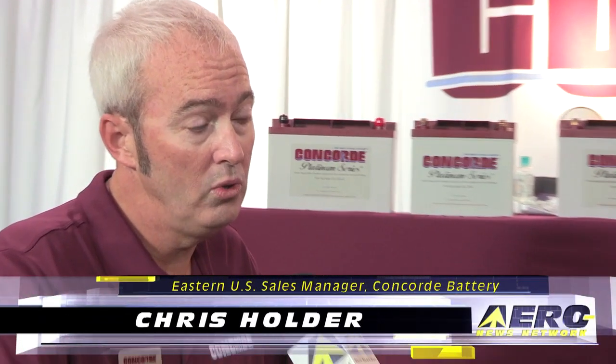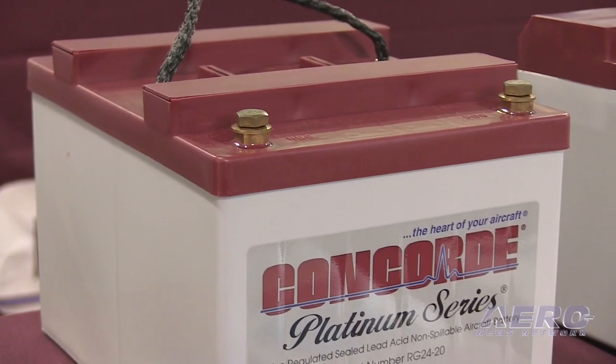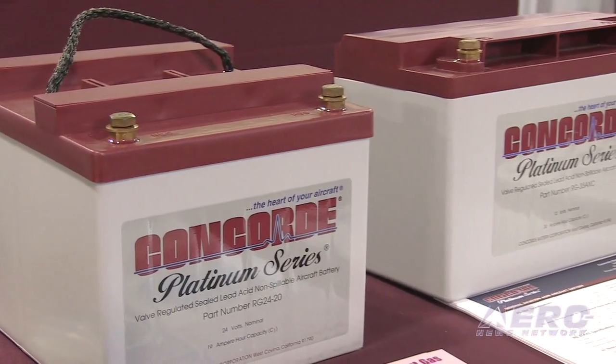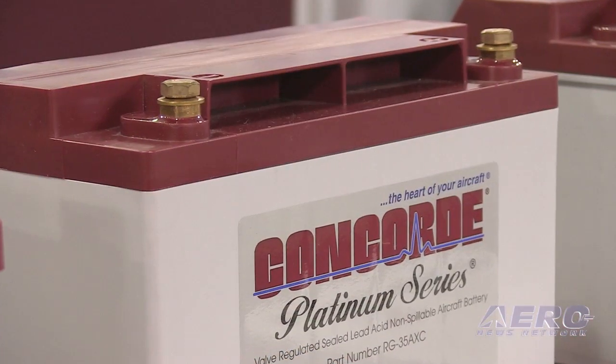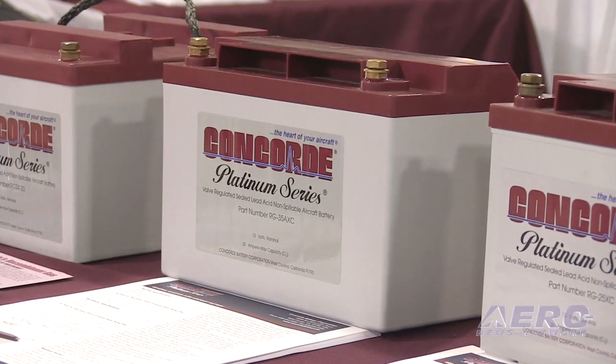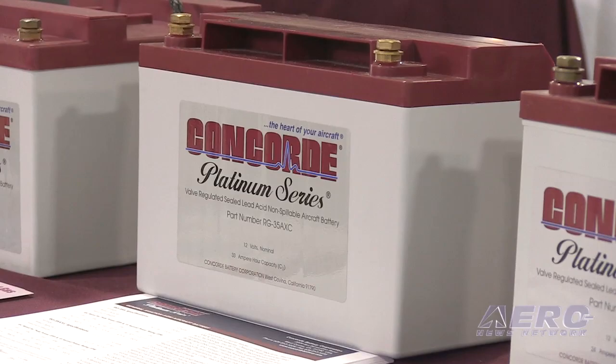Let's talk about some of the myths about batteries, because people put a battery in their airplane and kind of think, okay, I've got a battery, but there are some common misconceptions. Probably one of the older ones is that you can't store lead-acid or NICAD batteries together or service them in the same room. In the 60s and 70s, technicians used to service NICADs and lead acids out of the same pail of water with the same syringe — an acid electrolyte and an alkaline electrolyte — and they would contaminate the batteries. Nowadays, Concord constructs valve-regulated lead-acid batteries that are sealed. These valves are designed to allow the battery to exhale and not inhale. We have also added a flame arrestor to our vents, which will not allow a flame to be ingested into the battery, which could obviously cause an explosion. So nowadays, with them being sealed, you can store and service these batteries in the same room.